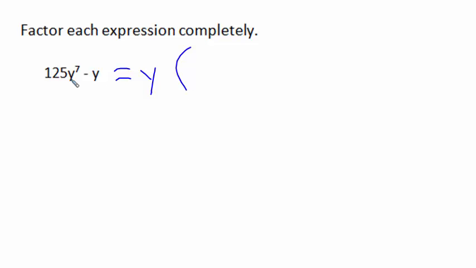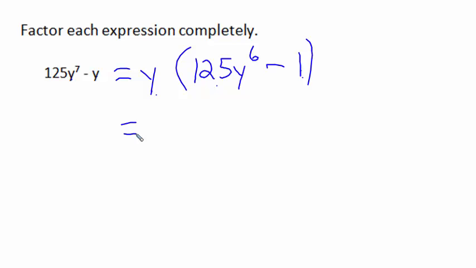So I've already factored out a y from this, but I still need 125 y to the 6th to get the whole first term back. Now the second term is y by itself, which means I still need to put a 1 in the parentheses to hold the place for that term. Because if I distributed this back through, I would need a place to distribute the y to. And if I don't put a 1 there, I don't have that space.